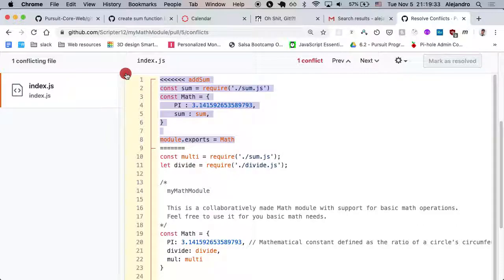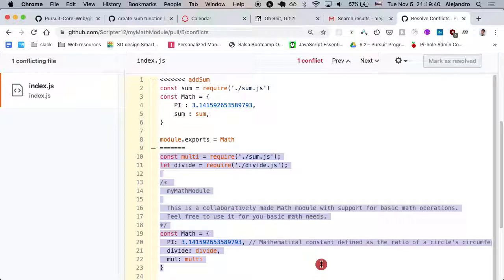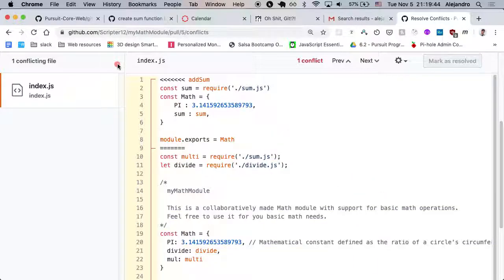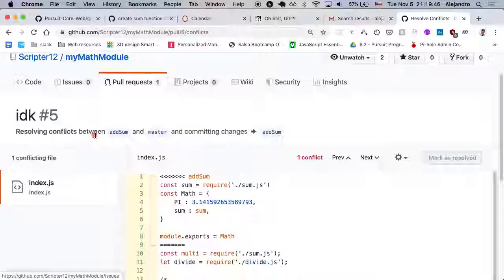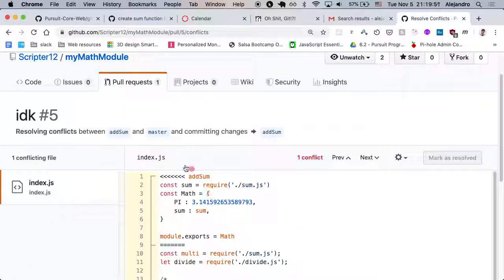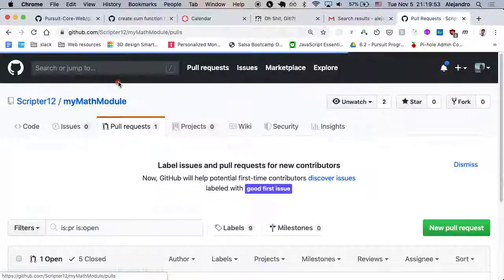Where basically here, this is saying this is the conflicting code, and Git is saying it doesn't know how to combine that with this other part. So let's say, who else is in your team? I think Malik and Khadija, right?